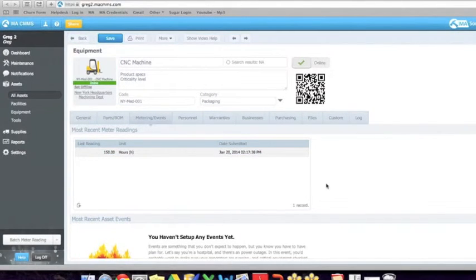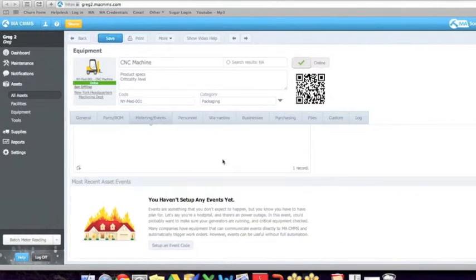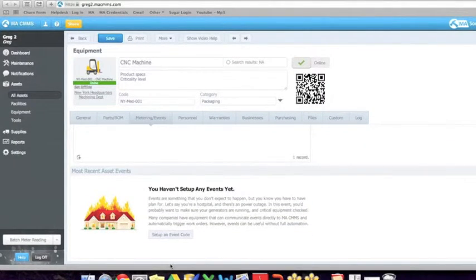Similar to meter readings, at the bottom here, you can set up different events in the system. This might be something like a power outage or an earthquake, or really any event you want. Those are just the easiest examples to think of. Let's say, for example, every time there's a power outage in your facility, the example here is a hospital, you have to run a certain set of procedures to make sure everything is still operating correctly. You can track that at the equipment level and say, okay, there is an event on this machine, and have a reference to that here.